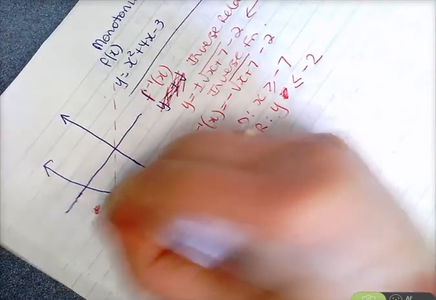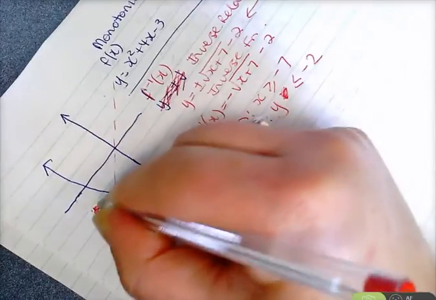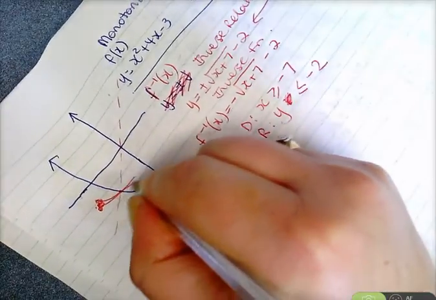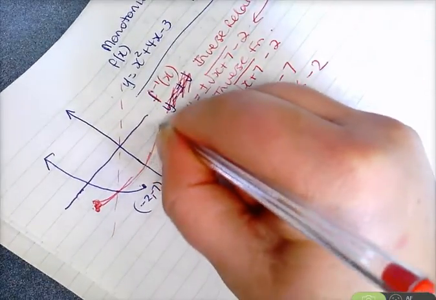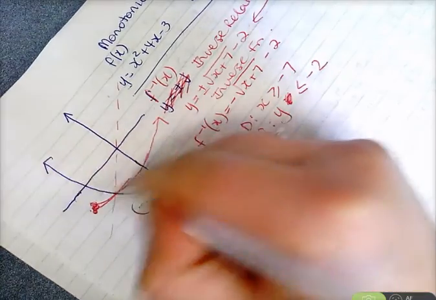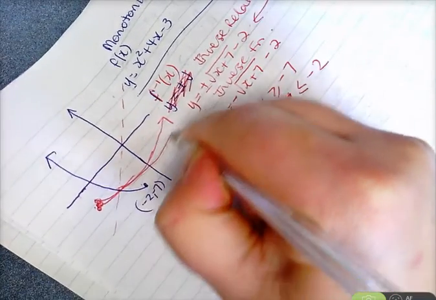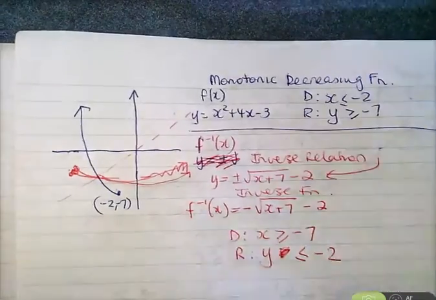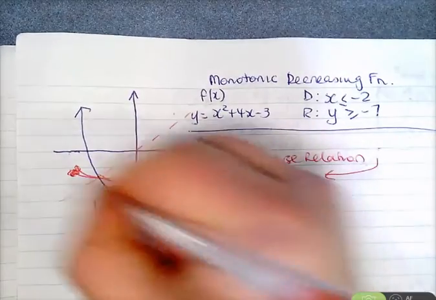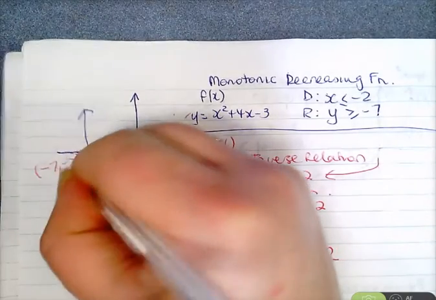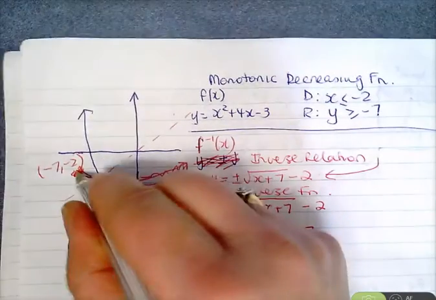So if I actually turn it sideways, I can probably draw the inverse function a bit better. Just like, oops, not drawing it very well, but something like that, okay, where it's reflected in this line. Probably should come out a bit more actually, okay. So there's my inverse function there. Okay, so this is the point -7, -2. Okay, graph's not looking that great.